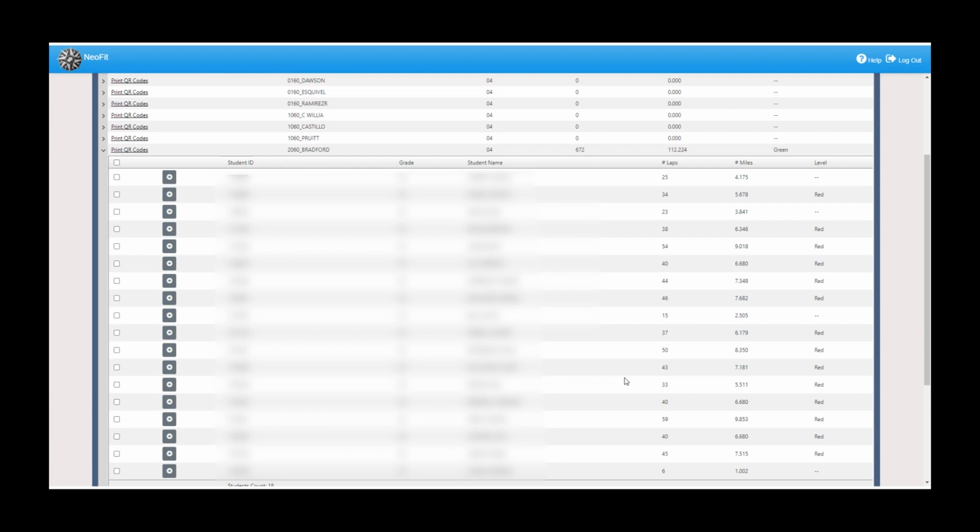The other option from this screen is we can manually add information or laps for the student. I can click the plus sign. I can adjust how much I'm going to add for the student based on what my lap value is. So just like in the app, you can select your different values here. So if I only have 880 feet, if I have 0.125 miles, I can select that. I can add the number of laps here. I can also adjust the activity date, and then I will click submit.